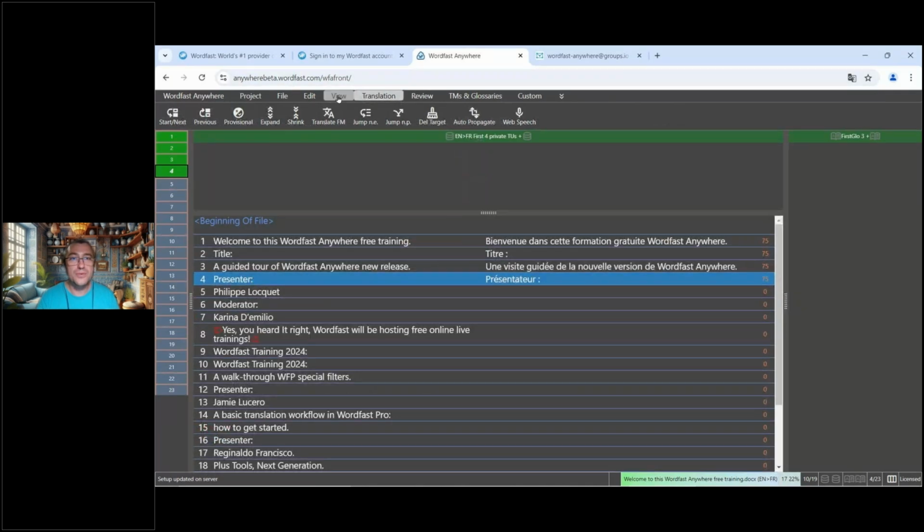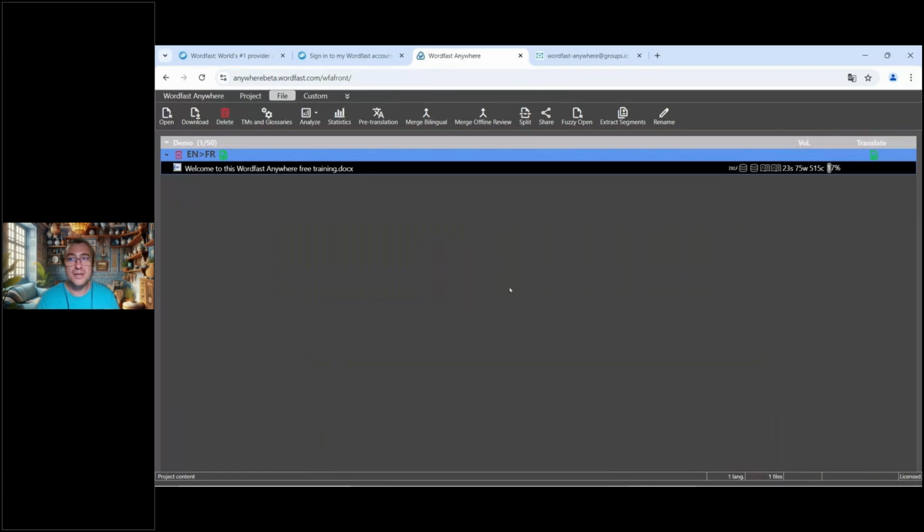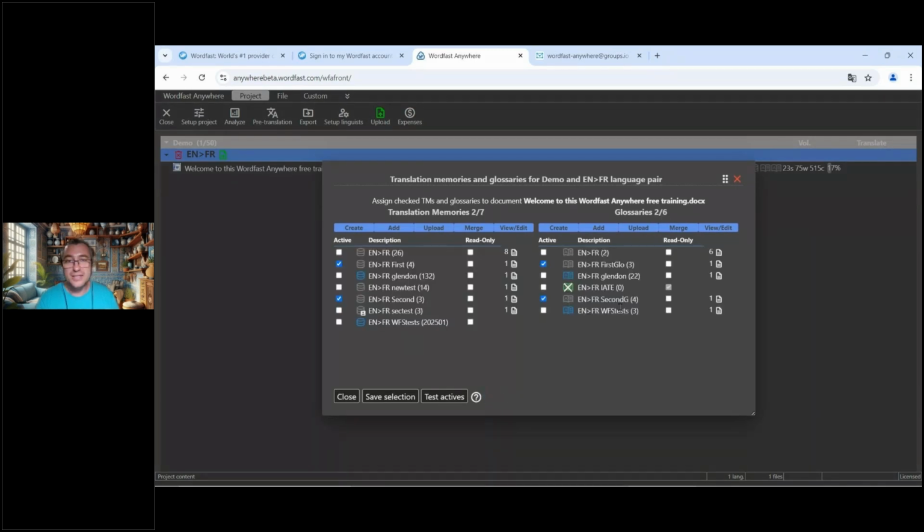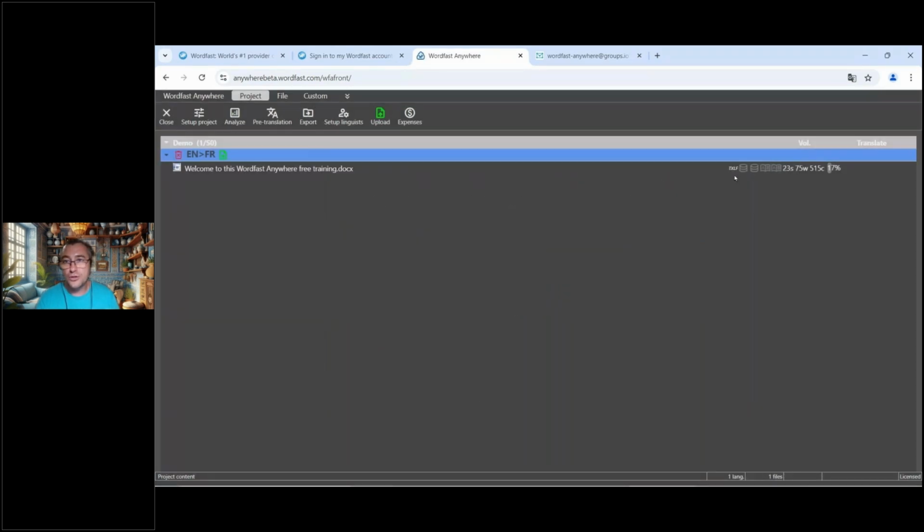And now if we close the file, this is how it looks in the files. And if we want to see our translation memories, we click here and we will be seeing the list now. So this is how the list looks. So the new look has been polished and it looks very nice.